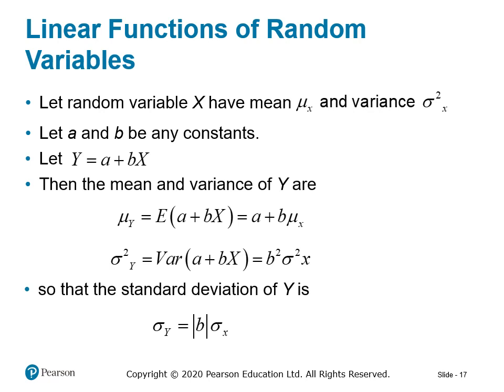Of course b would be the slope of the relationship between y and x, and a would be the intercept. What this means is the mean of y is the expected value of a plus bx, and of course a and b are constants, they don't vary. So the expected value of a plus bx is going to be a plus b mu of x. That's the expected value.